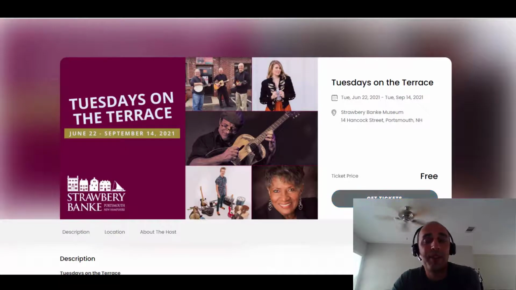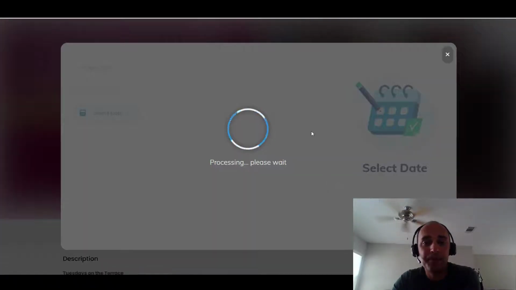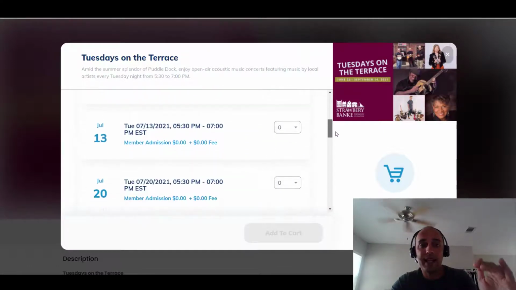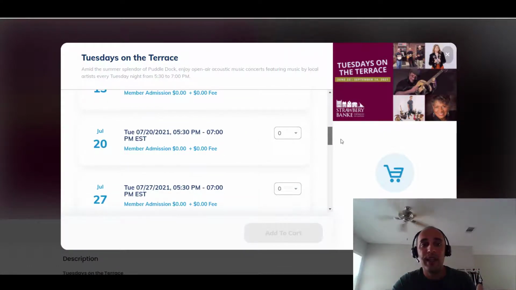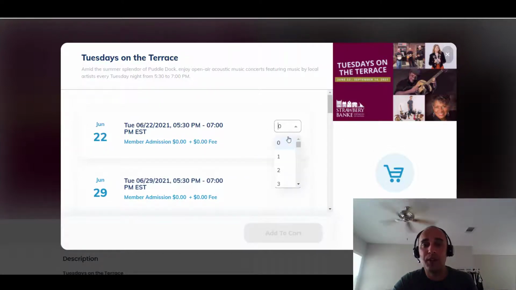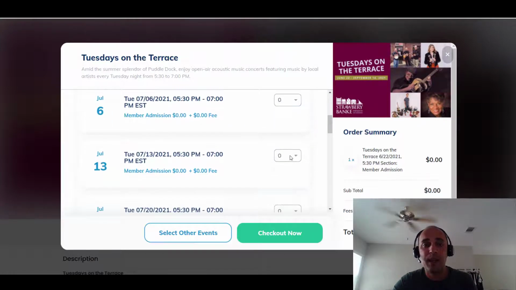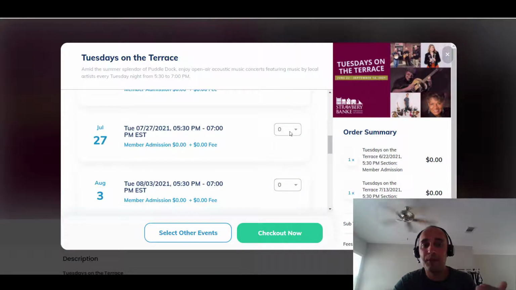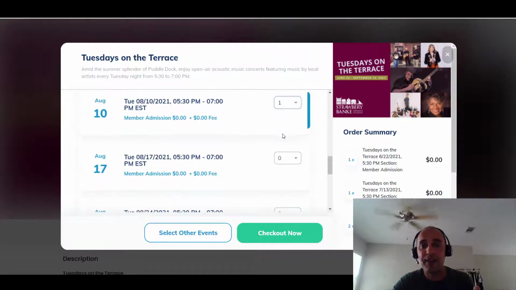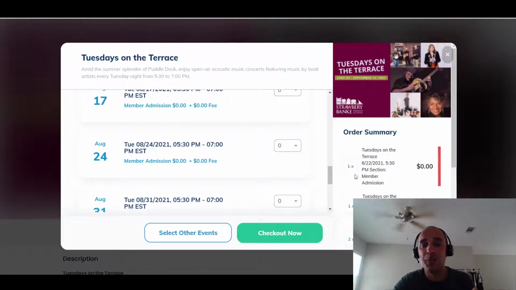All right, so now let's explore the festival view. When I click Get Tickets here, it has all the dates visible, and has all the member prices visible. And if I wanted to go to this time, and this time, and for this one I wanted to bring a friend who's maybe also a member, and I wanted to go to this one as well, I could cherry-pick them and do different quantities for each one.